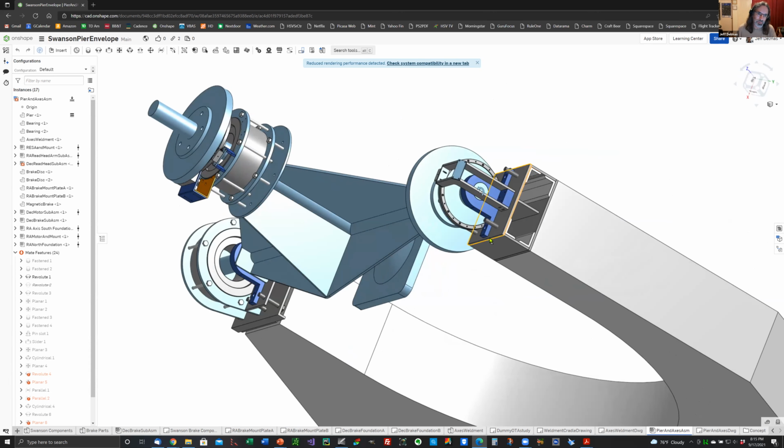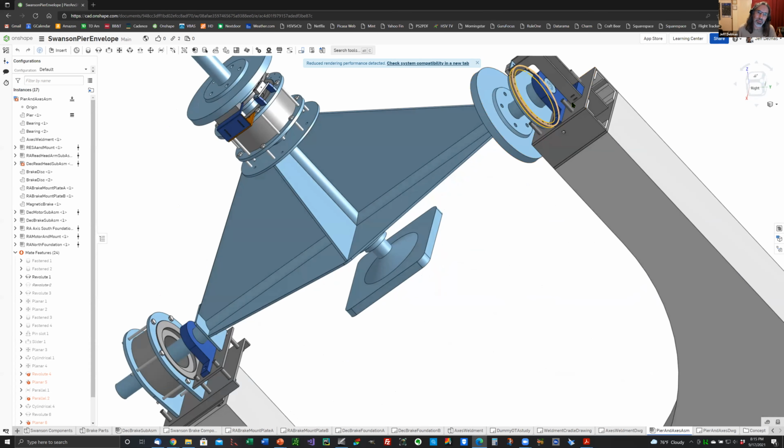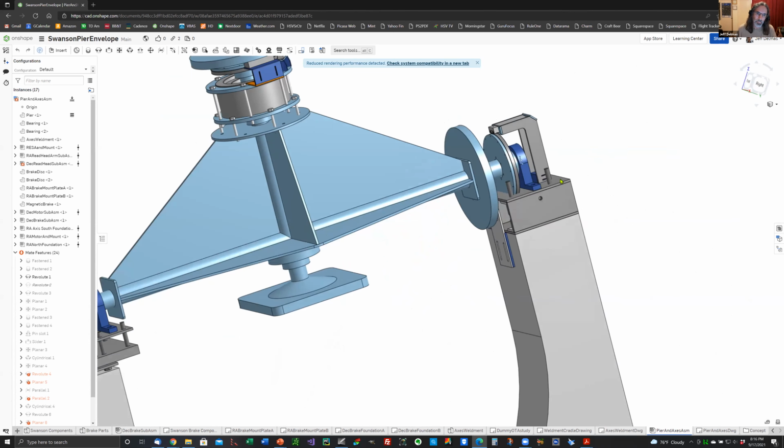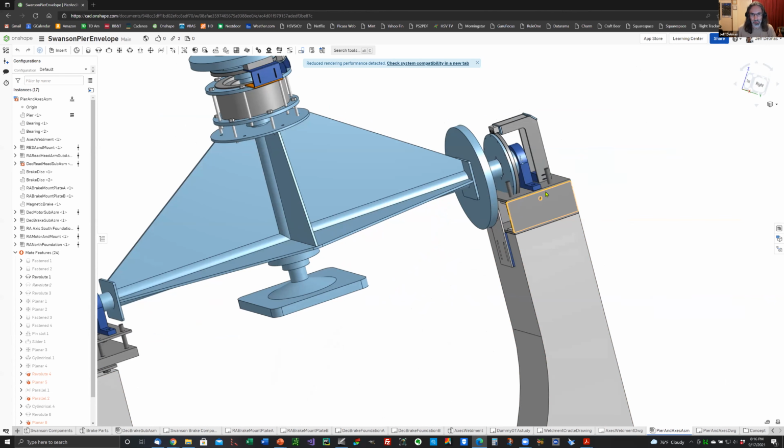I don't have the bolts shown in here, but this is a bolt and this is a bolt, and then there are bolts that go in these holes on either side. So the north end of the pier, this mount is adjustable up and down and east and west, and that's what we use to adjust it. It was fairly aligned to start with. I don't remember exactly how far off it was, maybe less than a degree or close to a degree. Oh yeah, it was just a few minutes here and there.